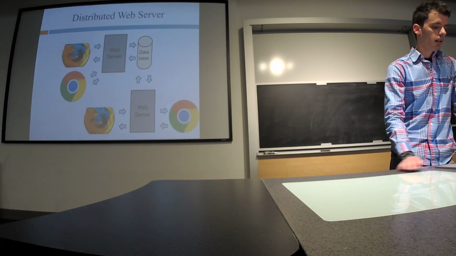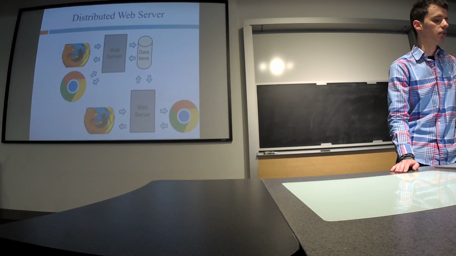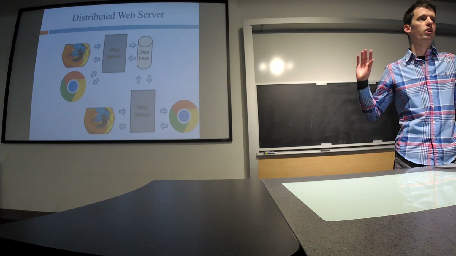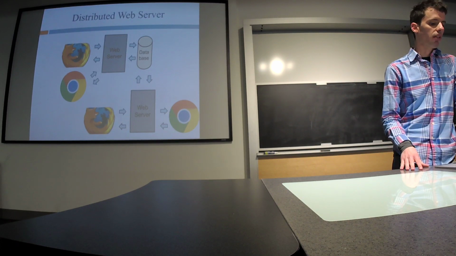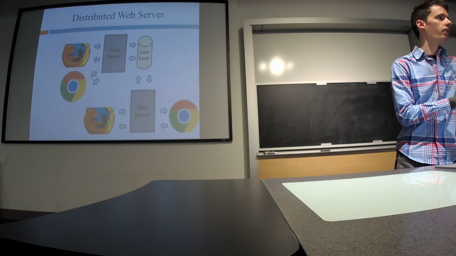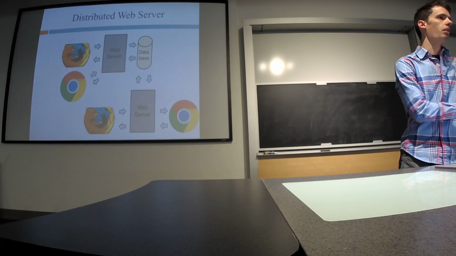But here's a more accurate picture of a real web server, a distributed web server. Say you have some server on the West Coast, some server on the East Coast, but they're both potentially using the same database server. So different web servers, different machines, communicating with the same database machine.